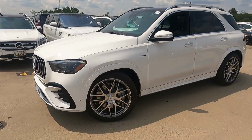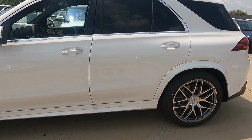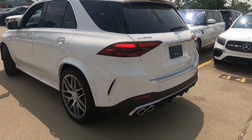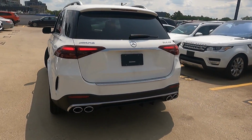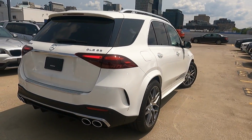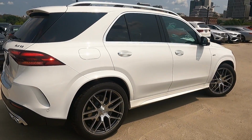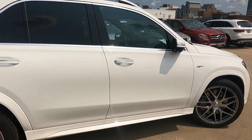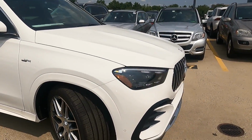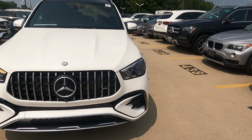But as we get a little bit closer to the dealership, I'm going to get into the conclusion of what I think about this GLE53, as we've got a lot of traffic in front of us. So overall, I have to say I do like the package of this vehicle, and as stated before, I highly recommend getting the driver assist package to get the full suite of driver assist technology, which will really round out the entire package, in addition to heated rear seats and the maybe 3 or 4 zone climate control that is available on this vehicle. But other than that, this thing really does check all of the boxes.